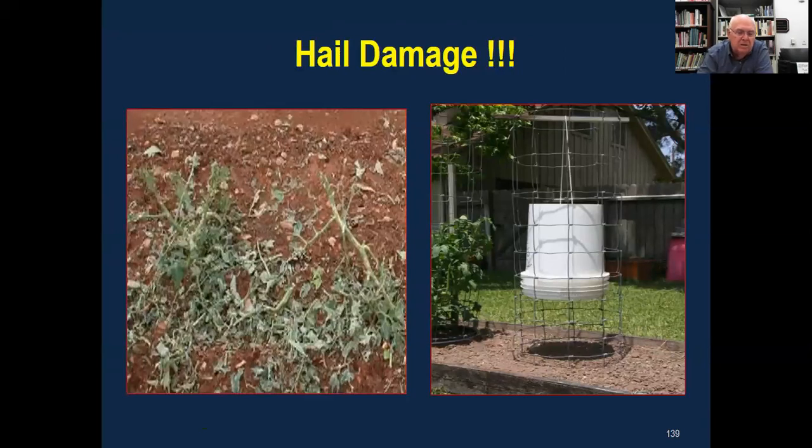Hail damage, this is a picture of what happened a few years back when hail came through here. I had my nice plants out there, and this is what happened to them. They were nice. I was so proud of them. They were about 1.5 feet tall, and then bam.